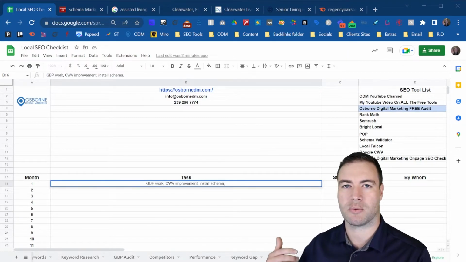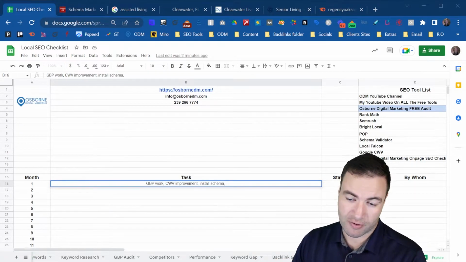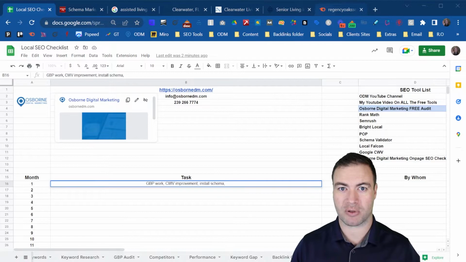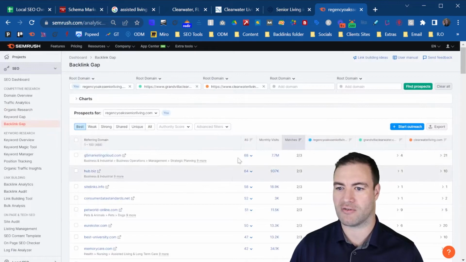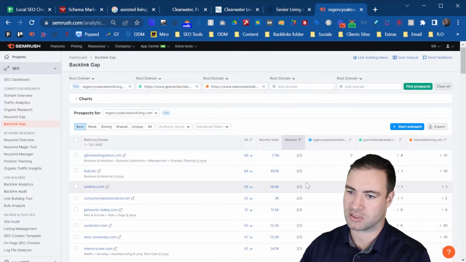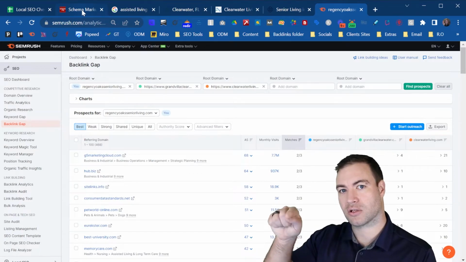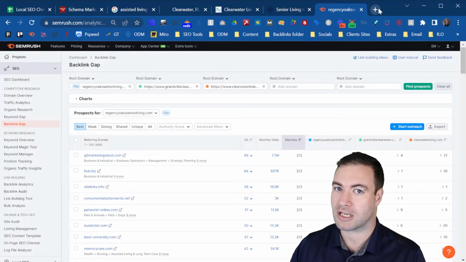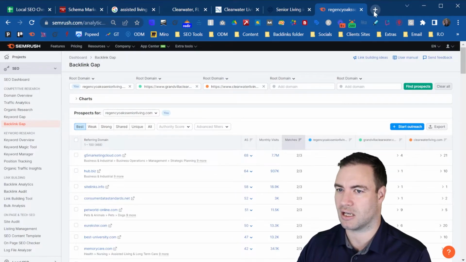We want to ascertain what our competitors have and what we have. The best way of doing this, and I will show you the free method, you can utilize obviously that data that we pulled down from the backlink gap. You can actually look into anchor text and everything like that. It's very cool stuff you can do with your tools, but I will show you the free way just in case you want to have a look at it that way. And if you can't look at the backlinks, you can still look at the citations. So it can be quite powerful, and you can even get backlinks by doing that as well. So it's a bit of a free way of doing this, just in case.